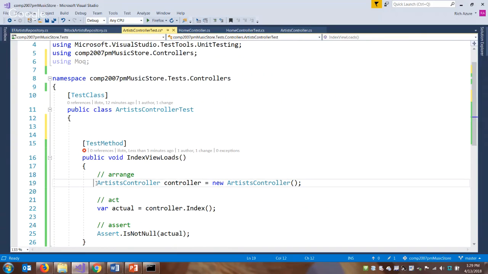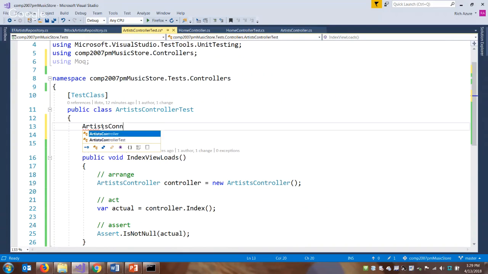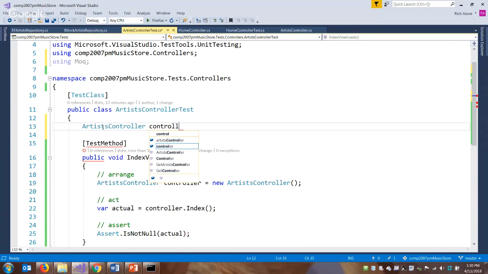So we can probably move this statement. We'll partly move it. We won't instantiate the controller, but we'll declare it globally, so we don't have to redeclare it in every method. I'll make a reference, artist controller.